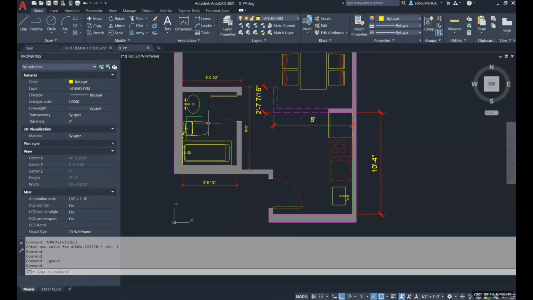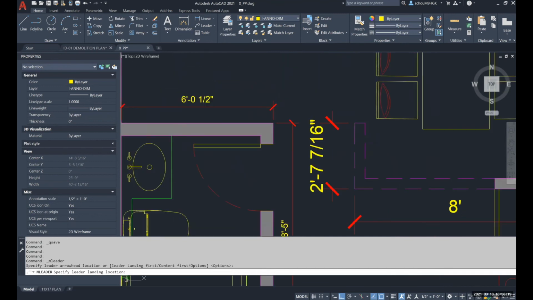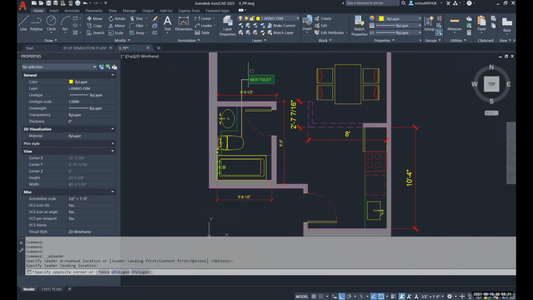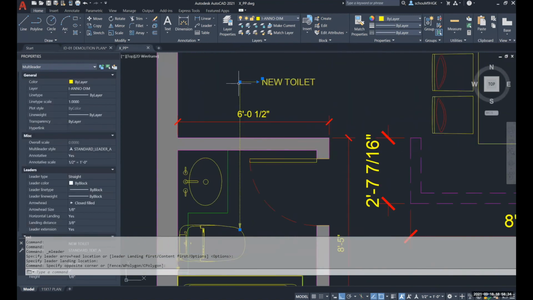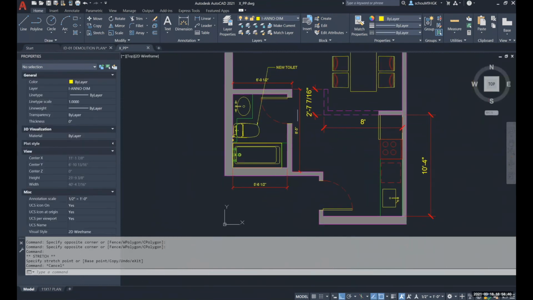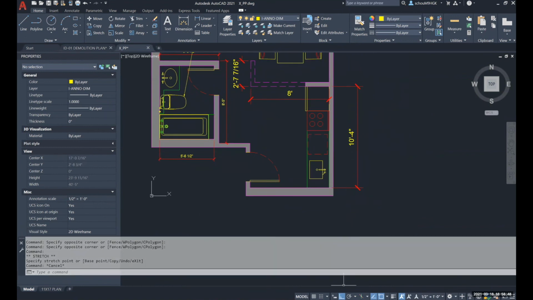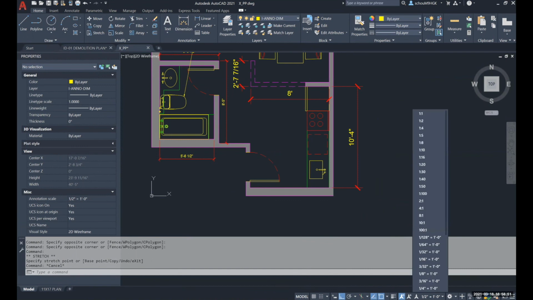Like right now, if I want to call out some leaders in 1/2 inch scale, so I'm calling out here. Toilets. This is our leaders. And I'm going to call out this. We'll change to quarter inch.